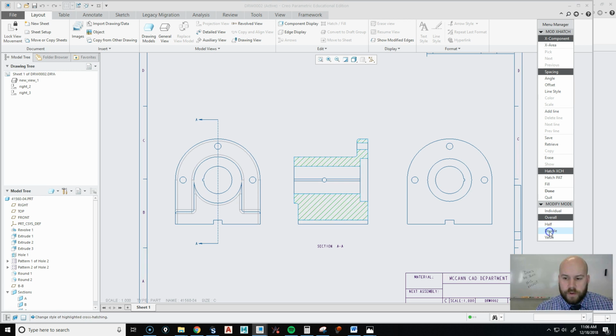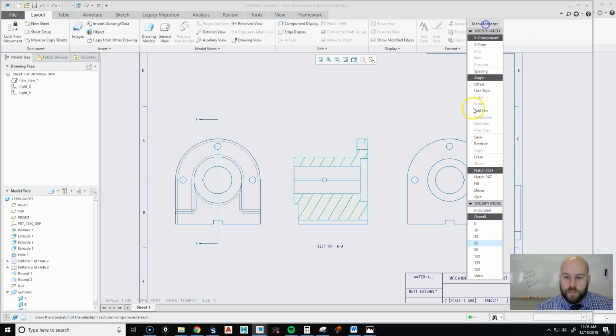So half, half, double, double. I can even get a value. So right now it's 0.87. Maybe I go, okay, maybe I want 0.625. Okay, maybe I want 0.5. I can change my angle. 0, 30, 45, 60. I can even go through and change to a value. So I can say I want 136 degrees for whatever reason.